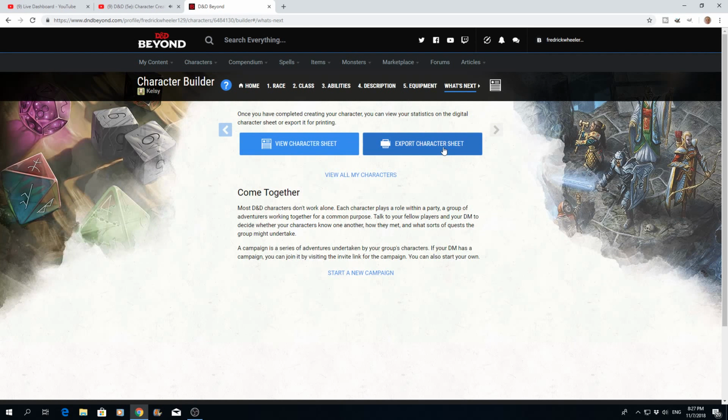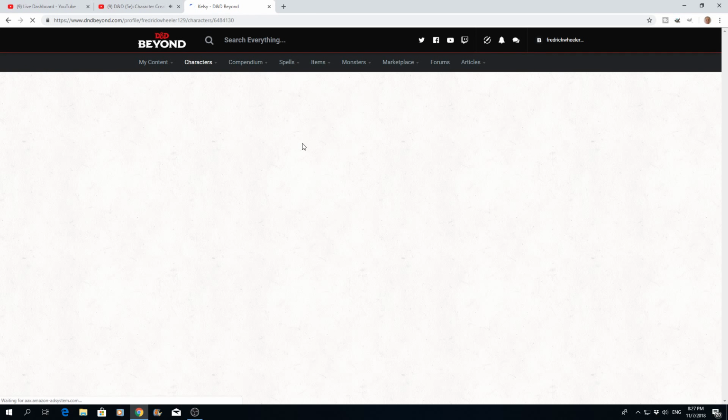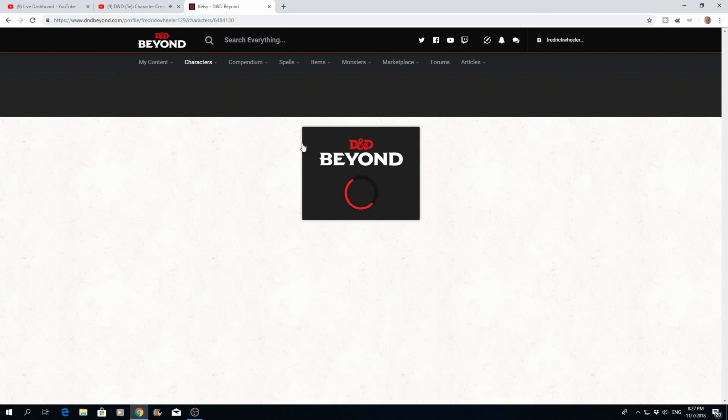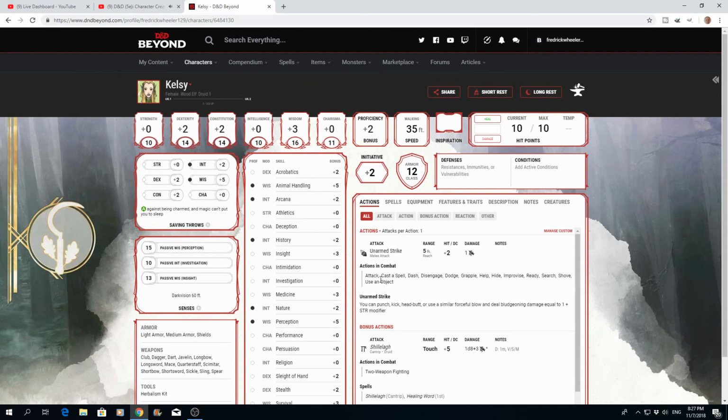Okay, now I can export the character sheet, that means print it if you need to, or I can view the character sheet. But one of the things you'll find when I go to view, which I'll do now, is that you'll see that the armor class and some of the features are not available. So your weapons are not equipped, your armor's not equipped, and so I need to go back and do some adjustments. So I'm going to go back into my content, my characters, and we're going to make some adjustments.